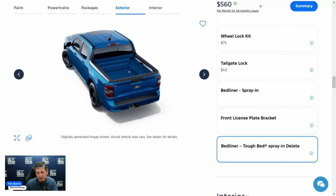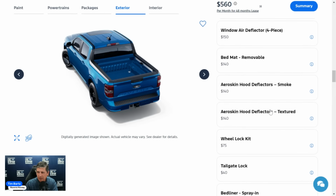And then, yeah, I think I covered the moonroof also as a standalone option. It is standard on Lobo, but not available on the XL trim, but available on XLT, Lariat, and Tremor. And it may be available on a Lobo 402A, because the 402A isn't supposed to come with the power moonroof. So that might be available as well, coming in November for those that want the 402A Lobo instead of the 702A Lobo. So we'll have to see, but that is an option. Power moonroof will be available. I want to throw that in as well.